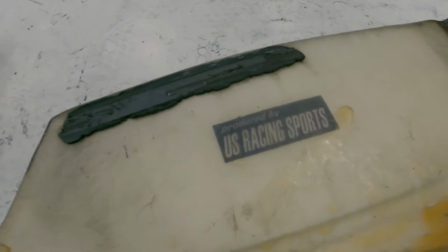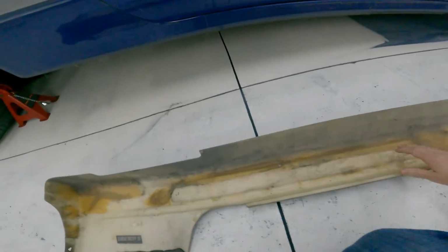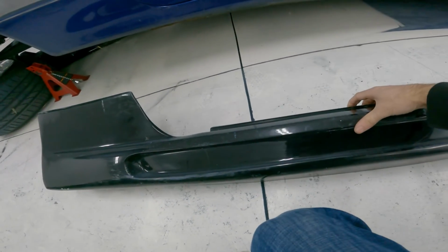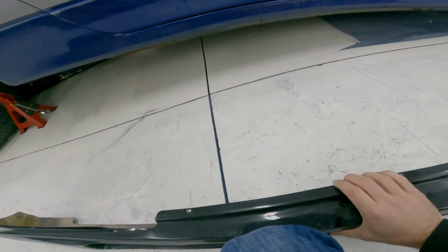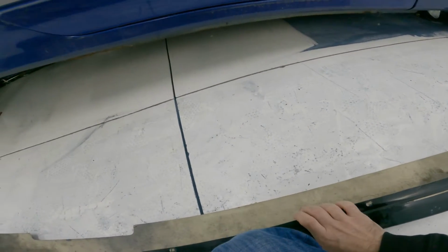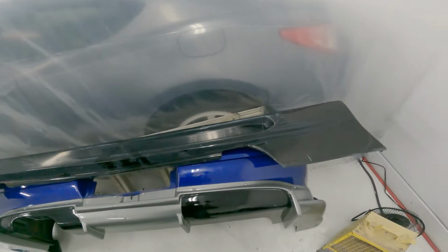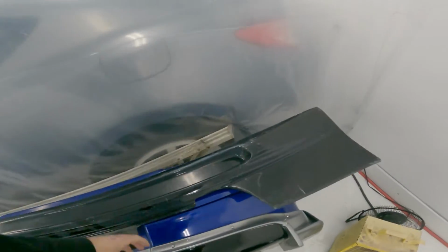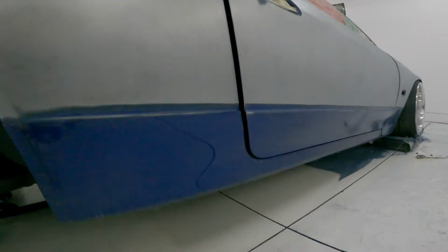This is US Racing Sports. I've never heard of that. And obviously it's been fixed many times, but these side skirts, they really look like the Impul side skirts, but I think the vent is a different shape. They're probably a wrap of that. And they're all wavy, so there's gonna be a lot of bodywork to make them nice. But I do like the style, I guess. So we'll see. I'm always looking for body kits here and there, but I think those are the ones I'm going to use because I do like how simple they are and they sit nice and low, just like the rear diffuser.